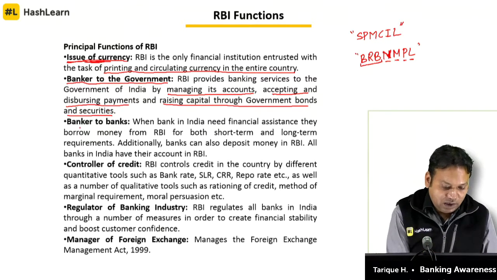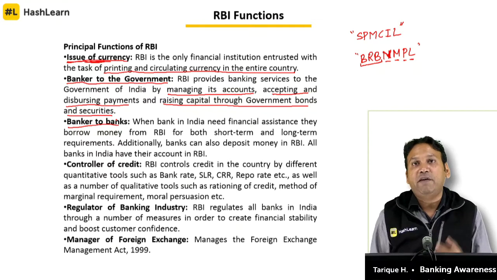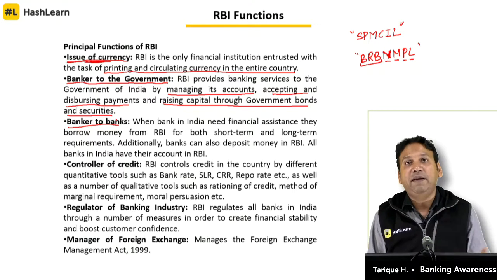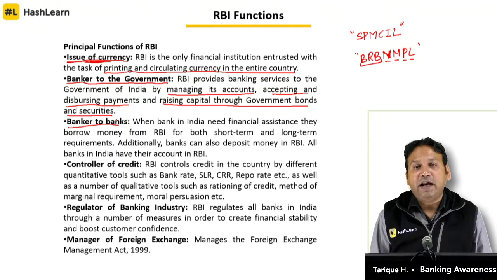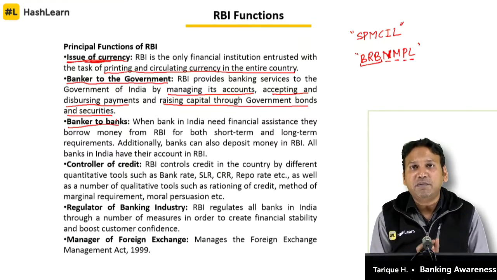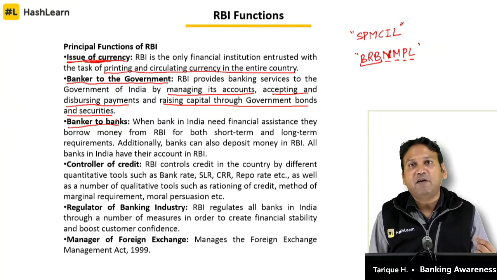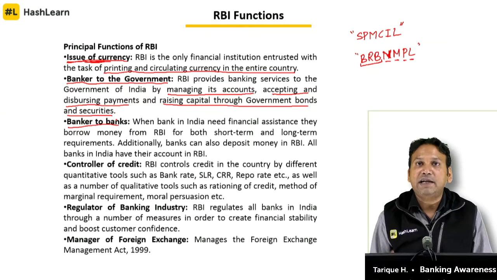Now also RBI works as banker to banks in our country. When banks are in need of money, now when we need money we go to banks. What will happen when banks need money? Because banks have frequent requirement of liquidity, day to day work also they have liquidity crunch and they need to borrow money from the Reserve Bank of India through the interbank rate facilities, and for long term also for expansion and development of more branches banks need money. So when banks need money, from whom do they borrow? They borrow from the Reserve Bank of India, clear. So banker to banks, when RBI is the banker to banks, it provides financial assistance to banks.